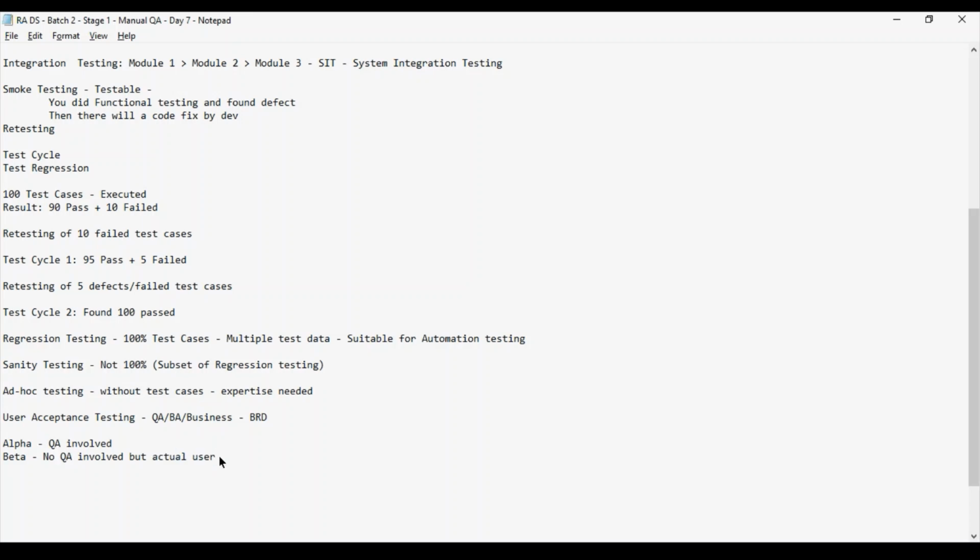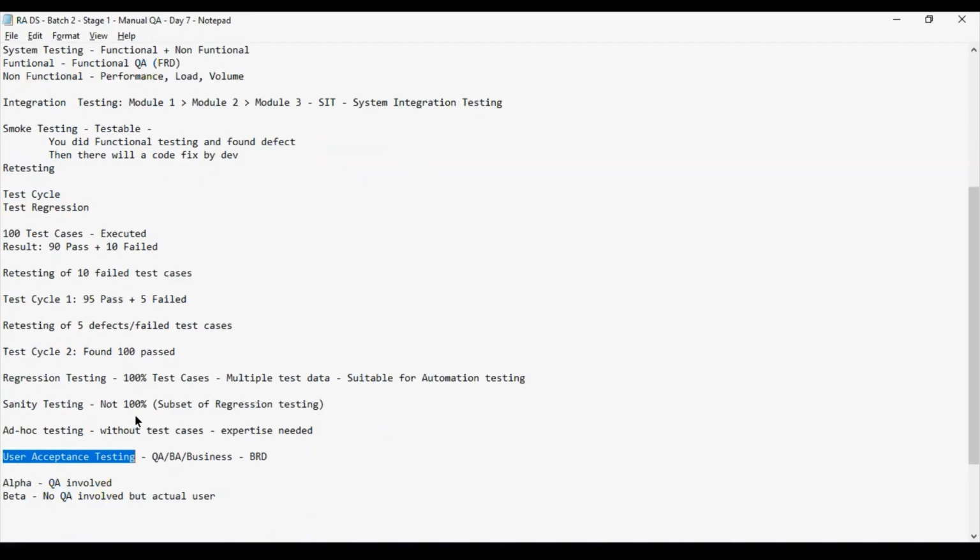So when the QA will do this user acceptance testing, they will use which environment? UAT environment. UAT, yeah. After this testing, I am coming back to the types of environments also. Okay.